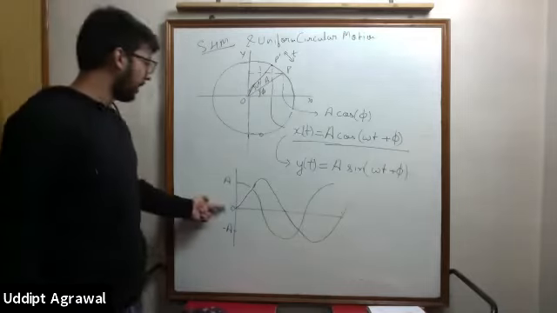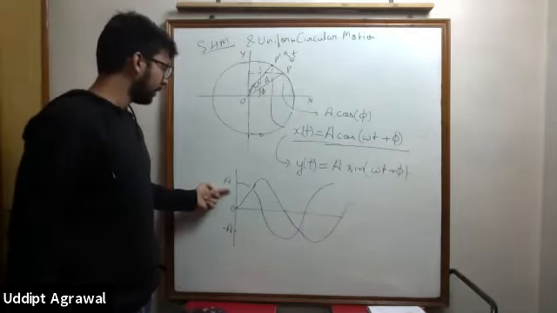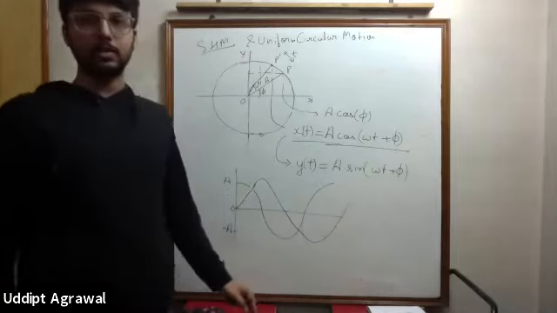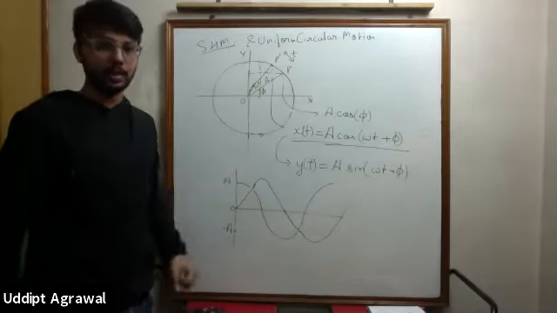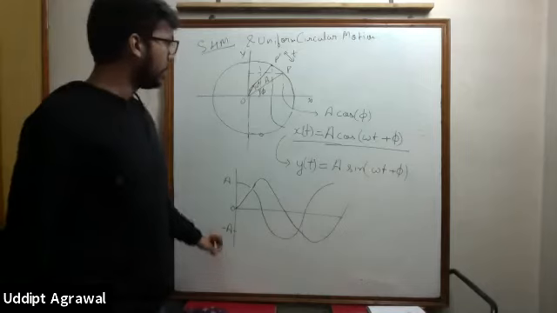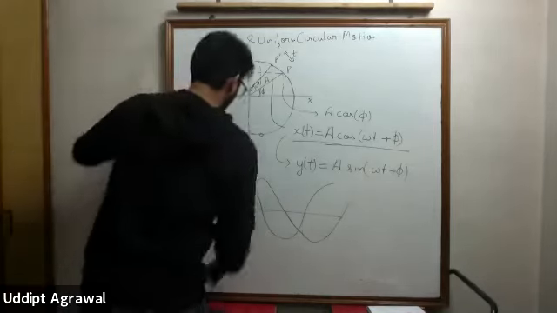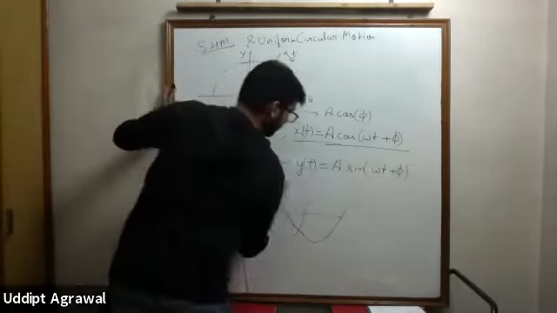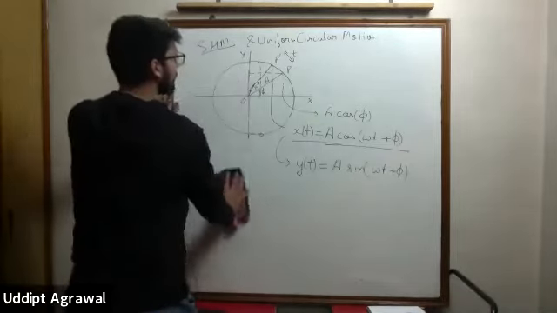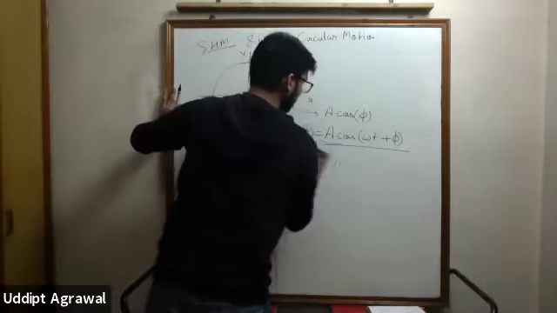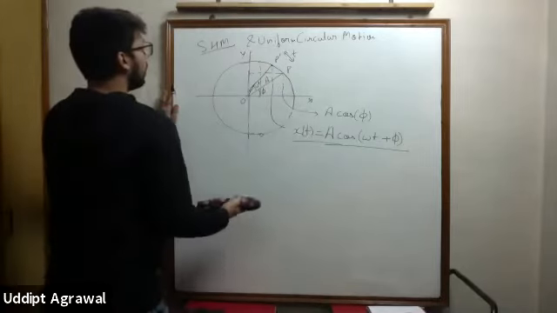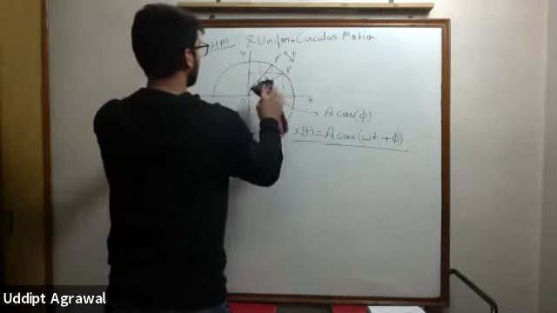If there was a phase difference of pi, then they would have cancelled each other, but right now they don't cancel each other completely. Understood? Okay. Now, using the same method, we can also find acceleration and velocity. We'll only stick to the x-axis to keep it simple for us. I'll change this a little bit again.